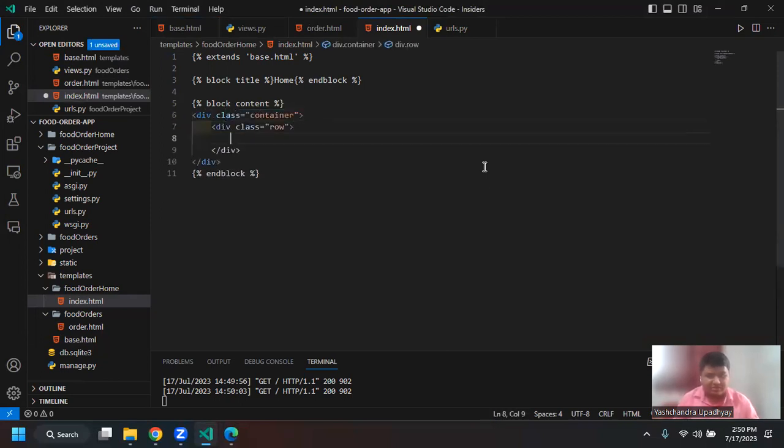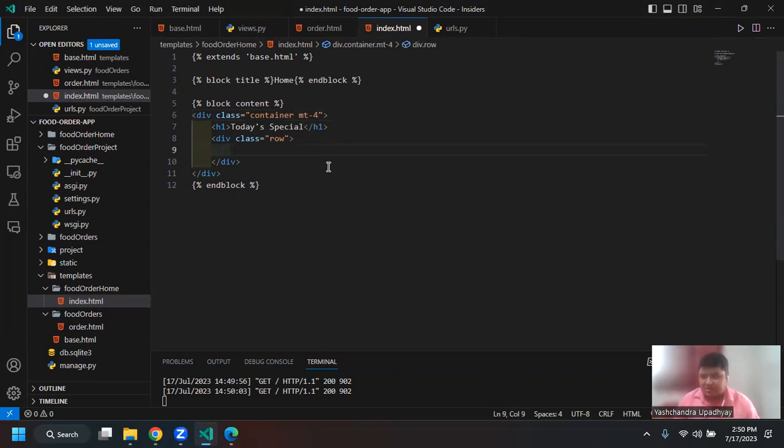Inside the container, I will have a row, and before the row, I will simply say h1, this session, and we will also say mb-4 to have some margin.